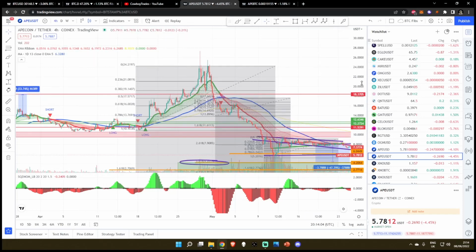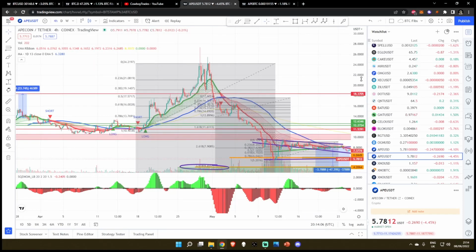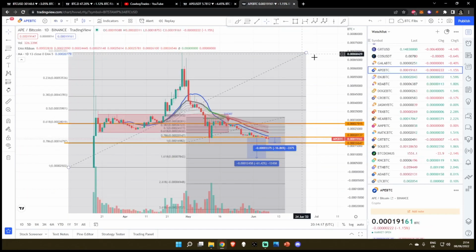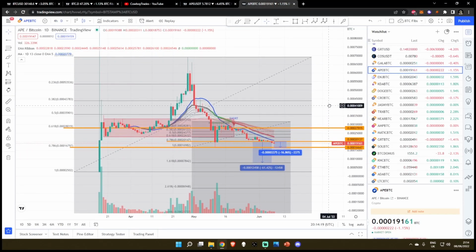And since then, I've been sitting on the sidelines. This is what I really emphasize in my channel. I am a trader. I do like these altcoins, but I like Bitcoin more. I'm here to trade these altcoins to accumulate more Bitcoin. That is my trading plan. So when I see these altcoins underperforming against Bitcoin, then I simply wait for a trend reversal. When that trend reversal comes, I will let you know.